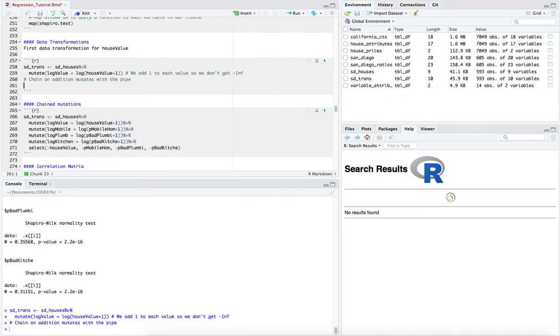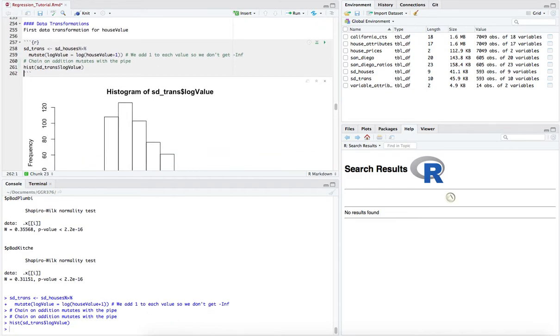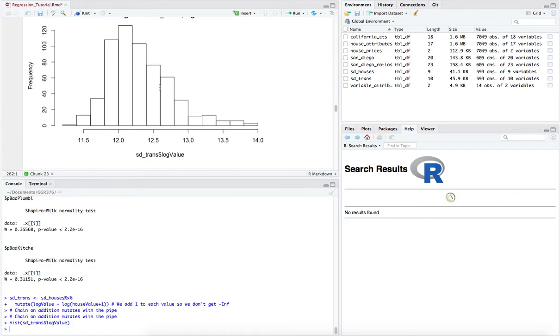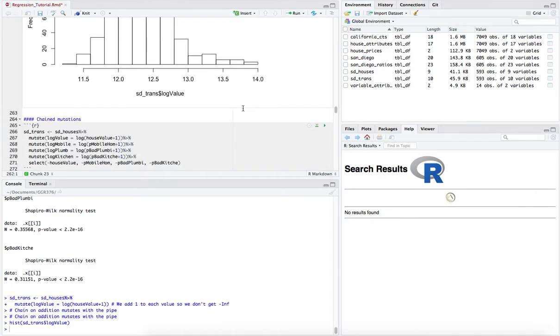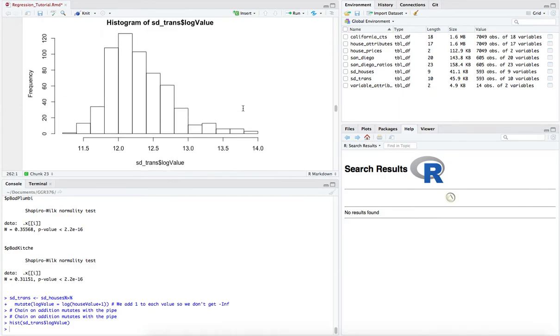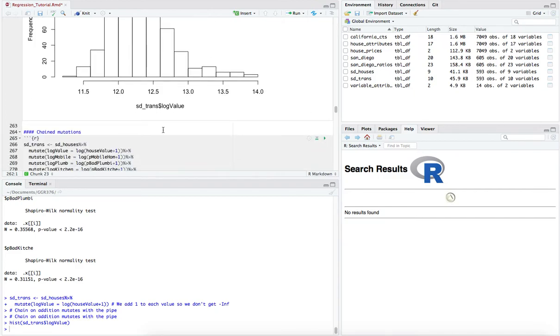And if we looked at that, and it is our log value, we can see that it is approaching more of a normal distribution. And this is fine, as we know that the linear regression model is fairly robust.